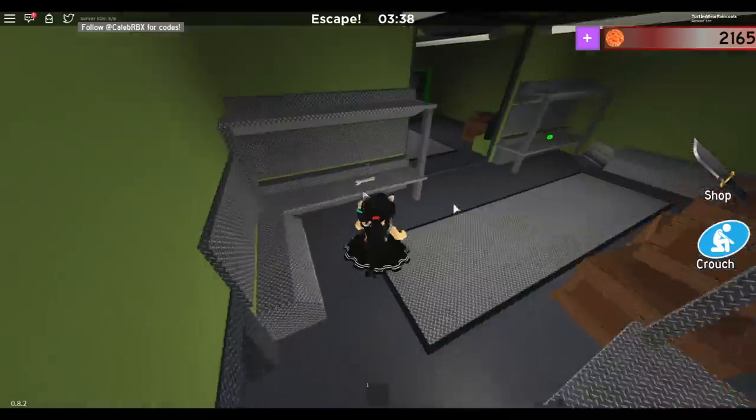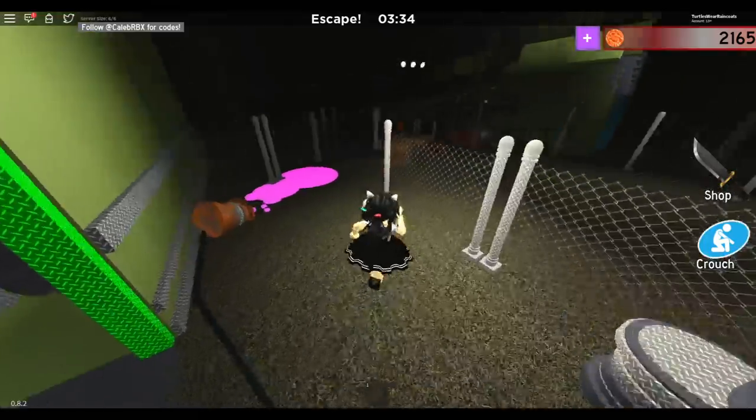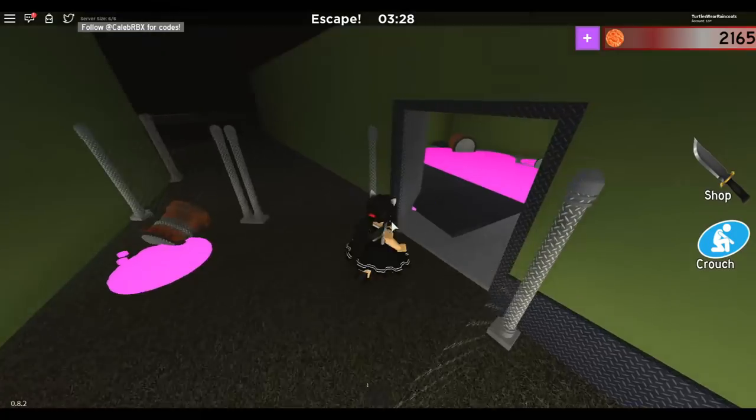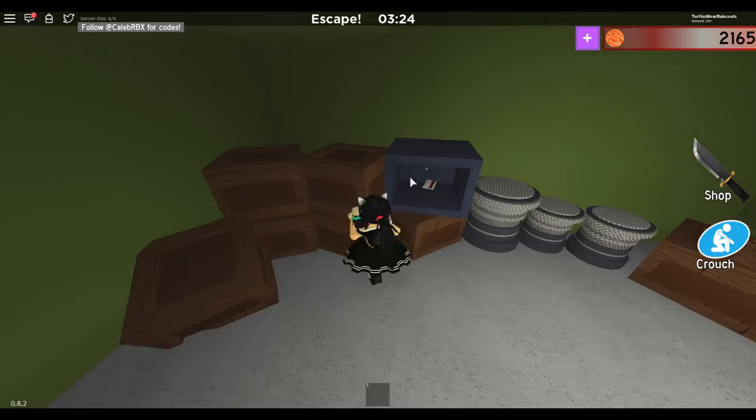Okay, go back this way. Yes, I'm out. Bye. Am I going the right way? I hope I am. I think it's this way. This is where the purple safe is. Yes, okay, got it. Guys, I'm doing good.